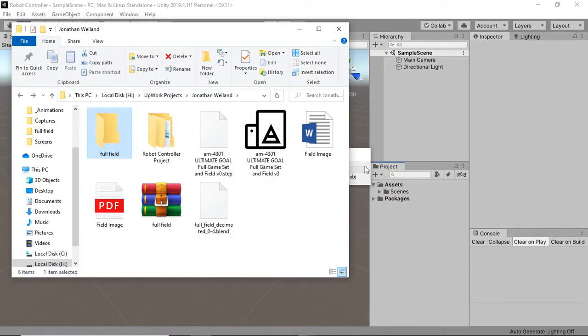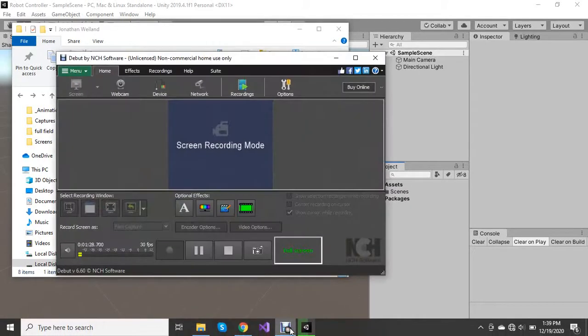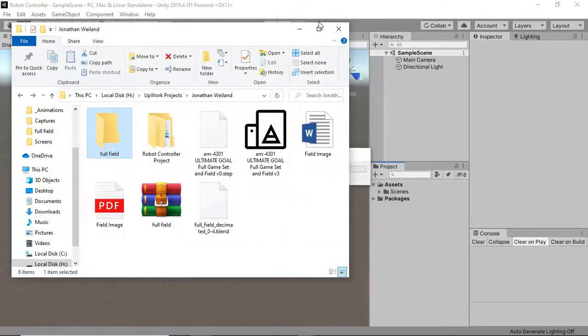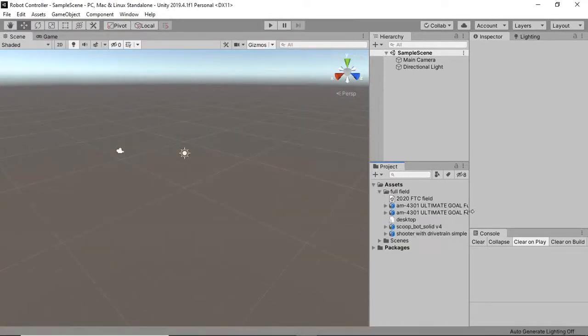Now Unity will process the files. It will check if the files are okay, that they don't contain any kind of error, that the FBX files are not corrupted, and it will take some time. It will process the files, then it will show them in the folder. So as you can see, it's almost complete. Done. So this is the folder that I just imported and it contains all the files that we need to work on.